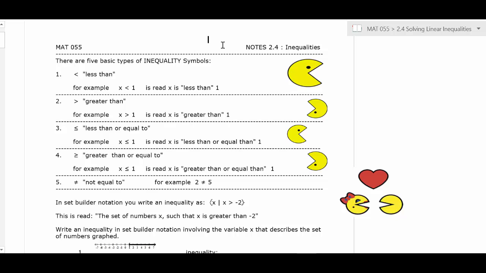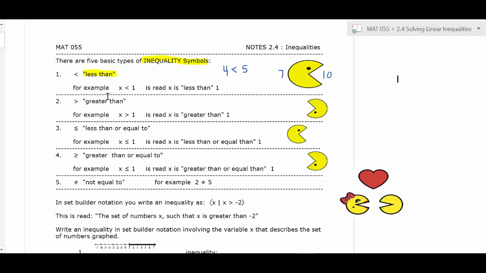All right, well, anyway, I'm going to look at some inequality symbols here, and these are the different possibilities that you see. First of all, we have the less than symbol, which reminds me of Pac-Man's mouth. The idea would be if you had something like 4 is less than 5. That's a true statement. Whatever is to the left of the symbol is smaller than what's to the right of it. A lot of times teachers will say, Pac-Man gobbles up the biggest number. There's a 10, there's a 7. So Pac-Man gobbles up that big number like that.